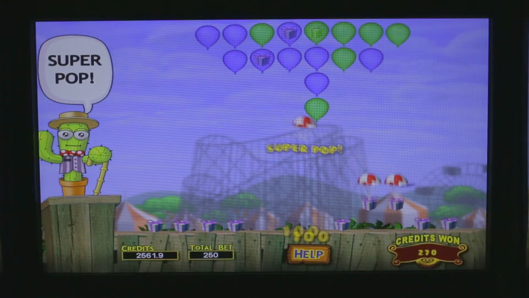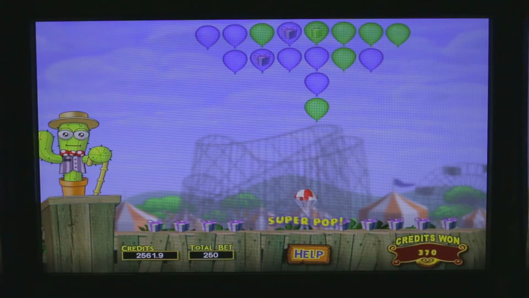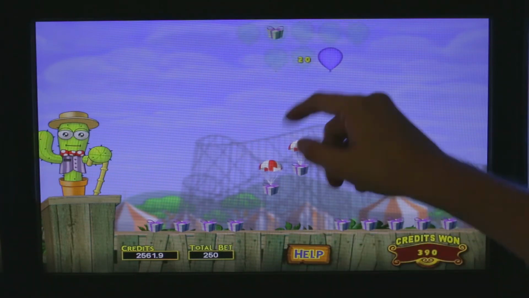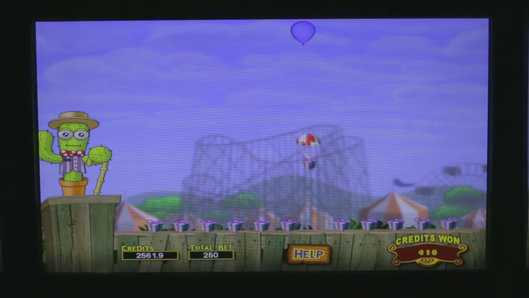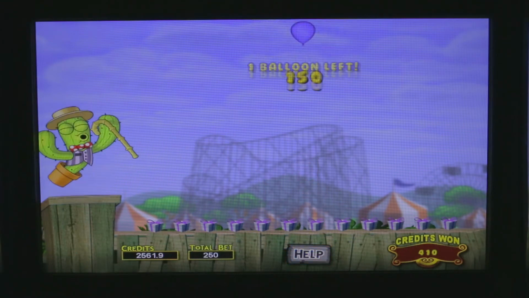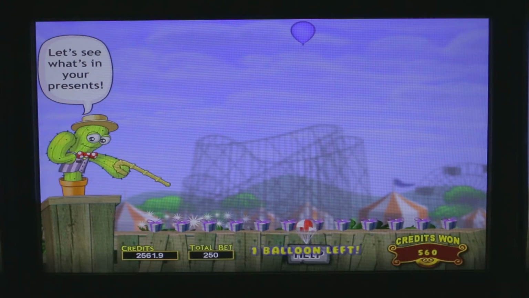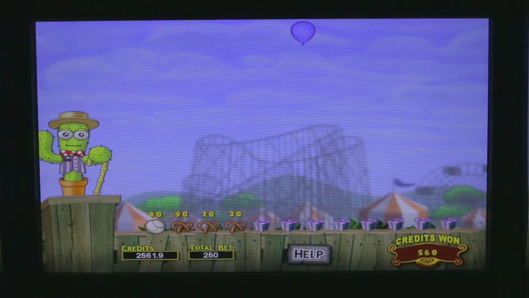Another super pop. Yeah. It looks like we cleared the board. Oh, no, we left up blue. Okay. But we got all the presents. Nice. We get a little extra for one balloon left. Let's see what the presents are. Come on. Good numbers. Oh, we got a 600 there.